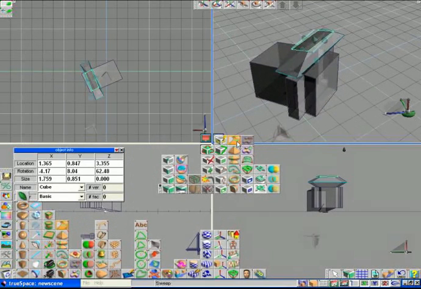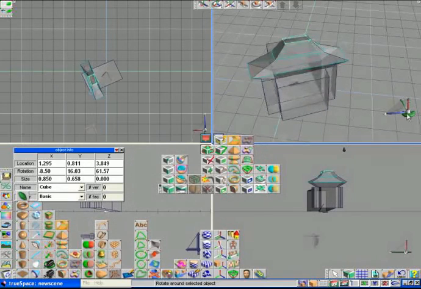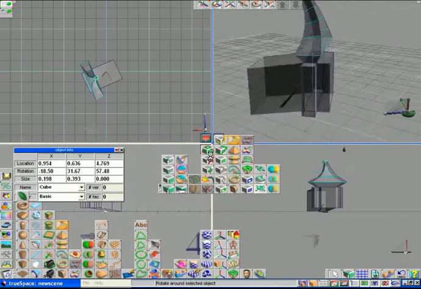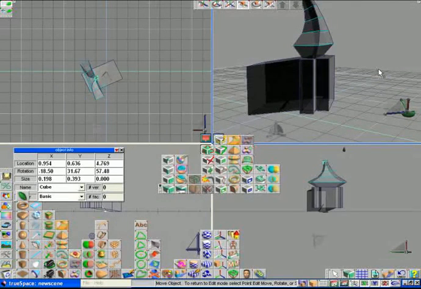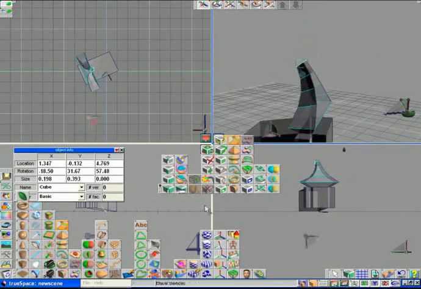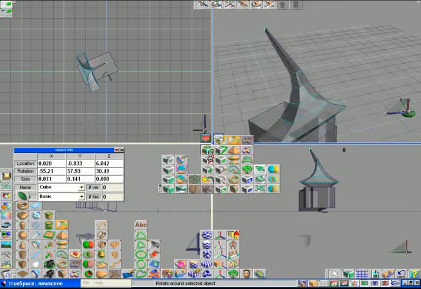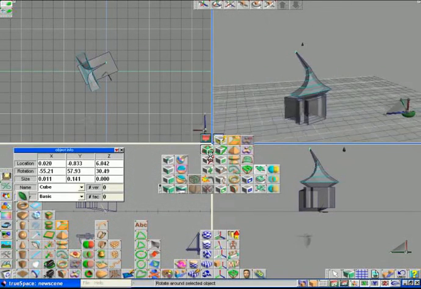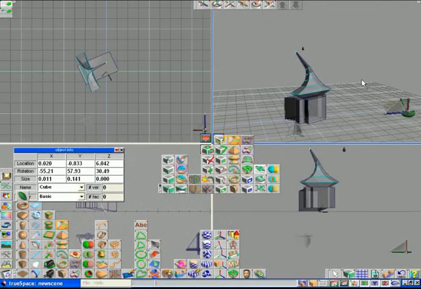Now when I hit the sweep tool a second time, those changes that I made are recorded, and they're copied over to the next sweep. So you notice it's getting smaller and smaller, and it's also rotating further and further as I'm clicking and moving everything around here. Let's just zoom in over here a little and do a couple more sweeps. Okay? So that's basically the sweep tool. It's a very powerful tool, and you can basically pull any of your faces outward to give shapes for the geometry you're trying to create.